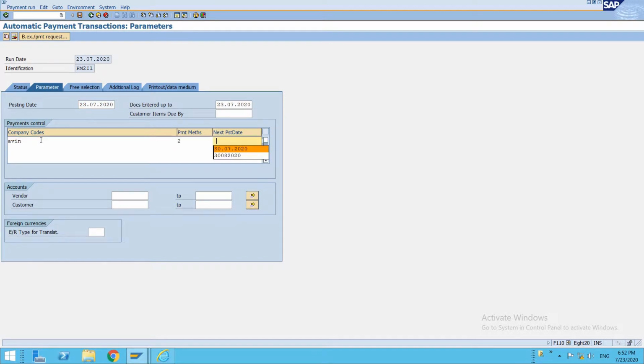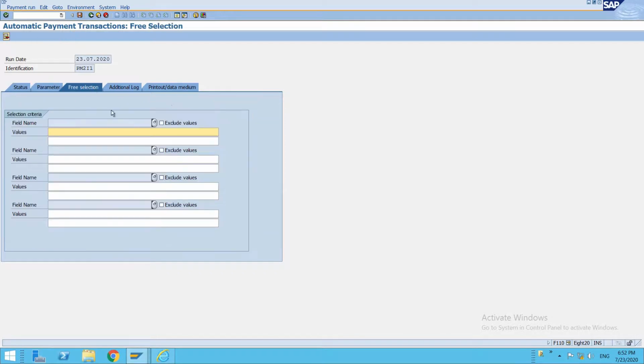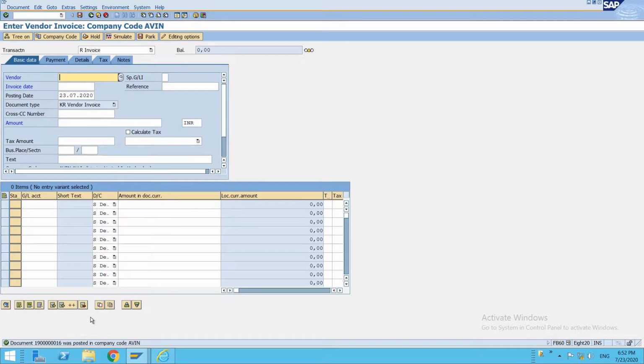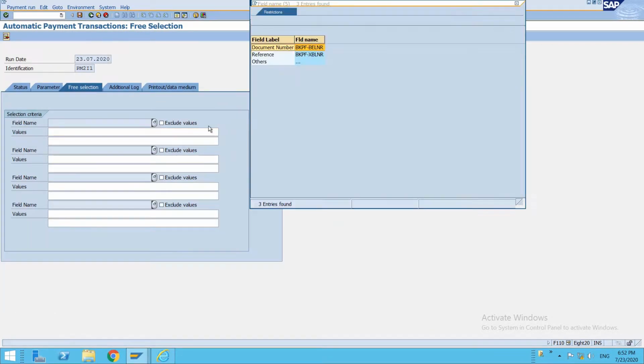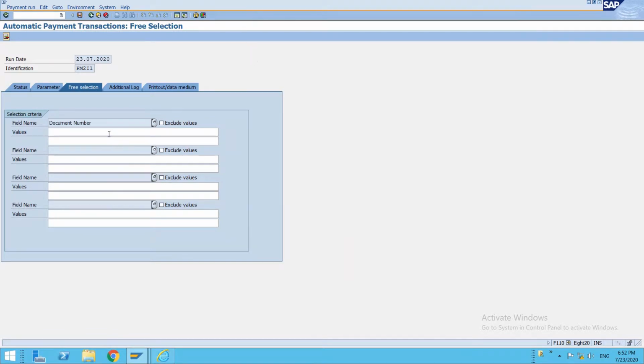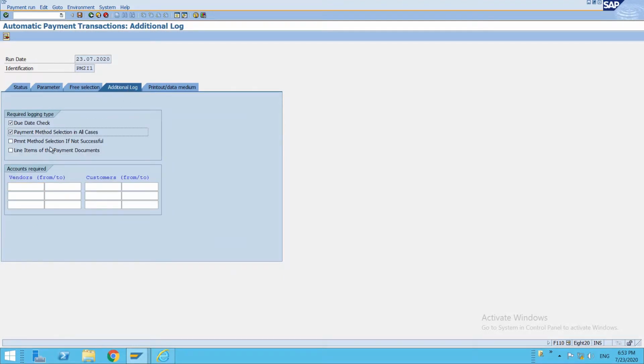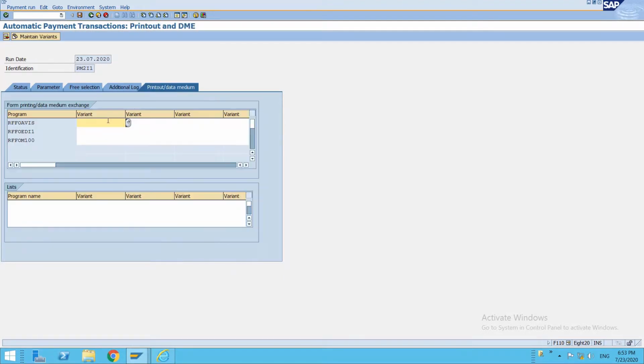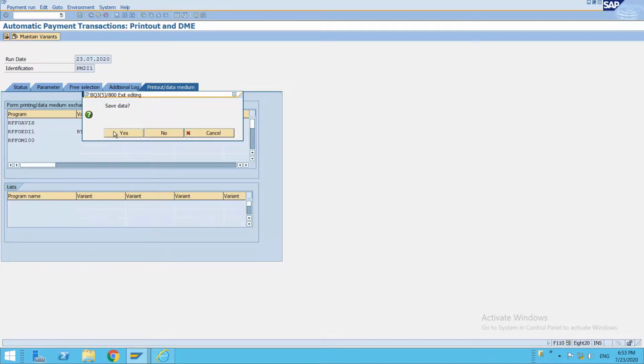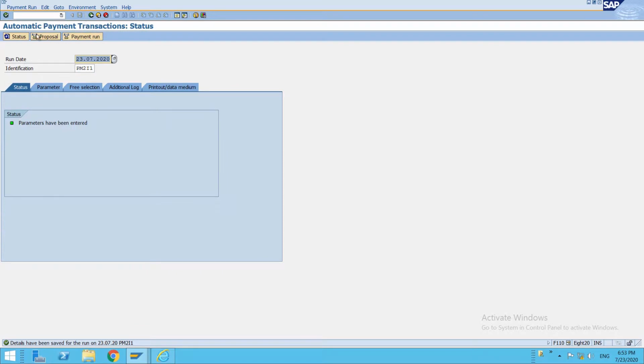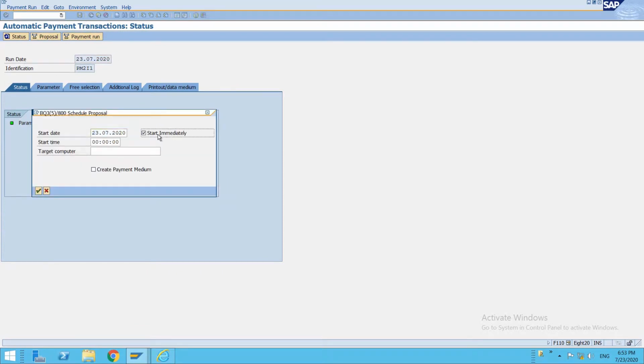Payment method as 2, vendor, document is 16. So let me run the proposal.